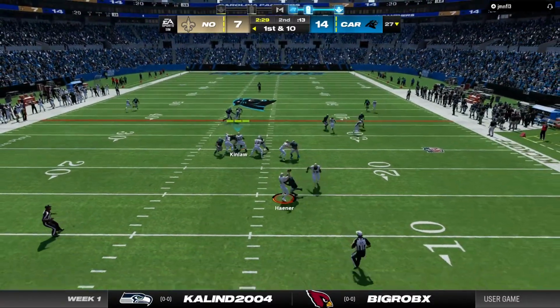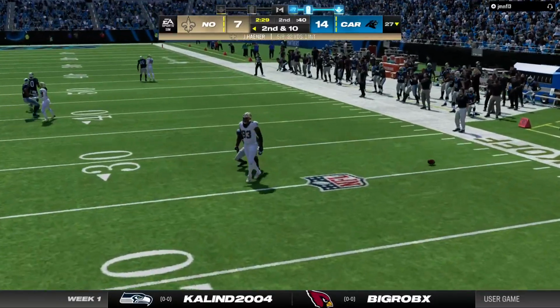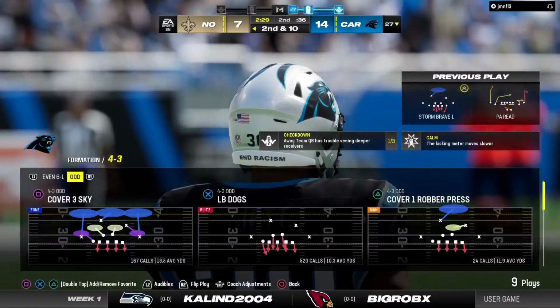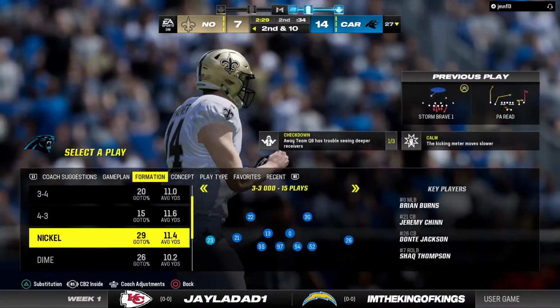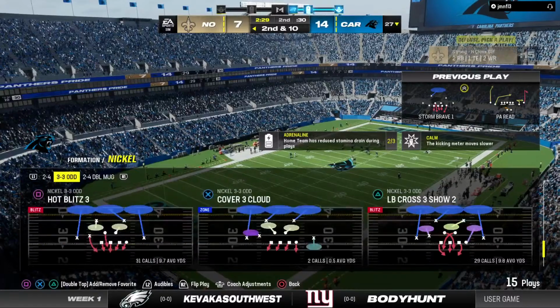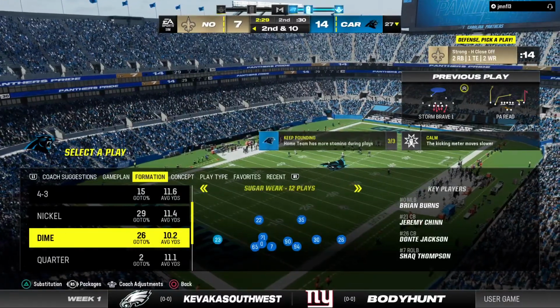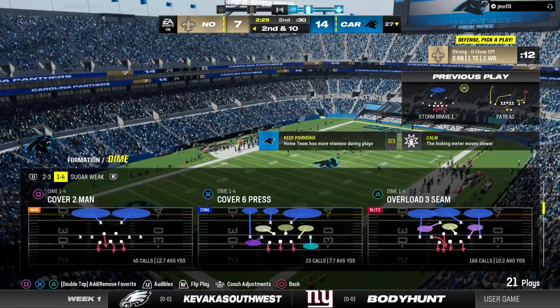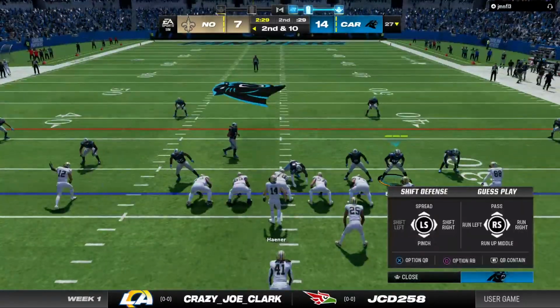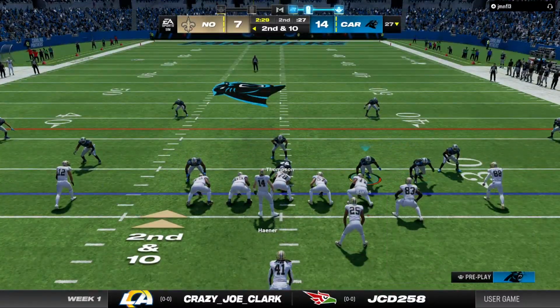Haener will throw on first down. And he'll be hit as he releases it, and that'll fall incomplete. To this point, I've been impressed with the work defensively. They have not allowed a lot of receivers to run free. And there's another example, another incompletion. So after the incompletion on first, now 2nd and 10.